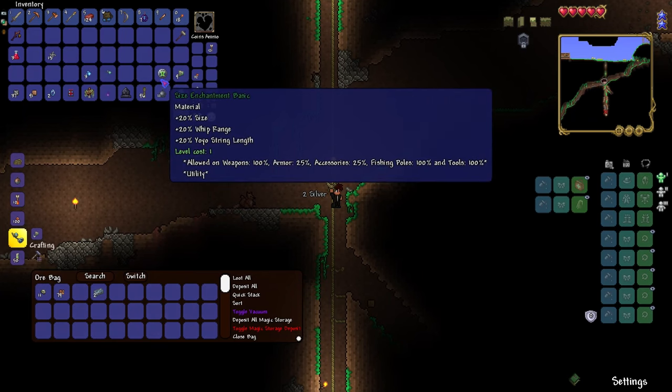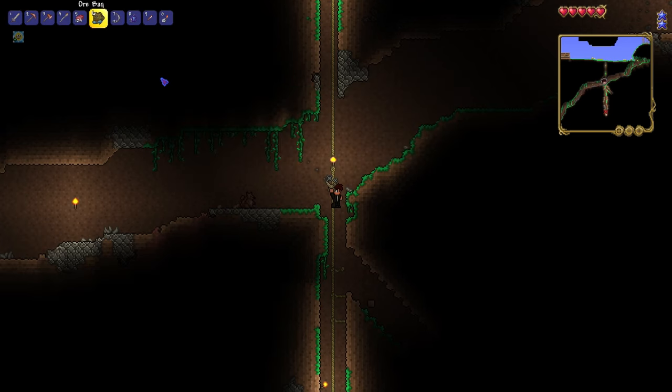What is that? That is an enchant. Oh, so it's a material. Oh boy, that is material. 20% size, 20% whip range, 20% yo-yo string strength. They break now. Allowed on weapons. 100%. 25% armor. 25%. Okay. Do not know.